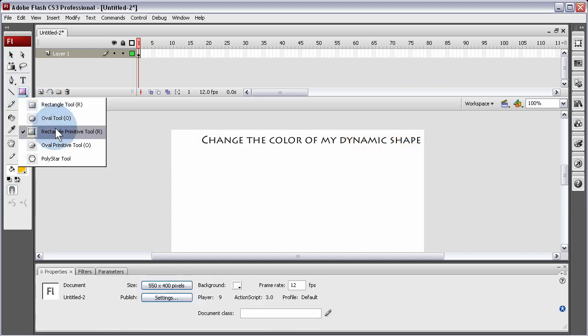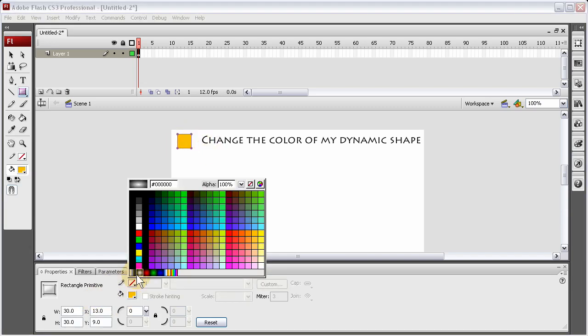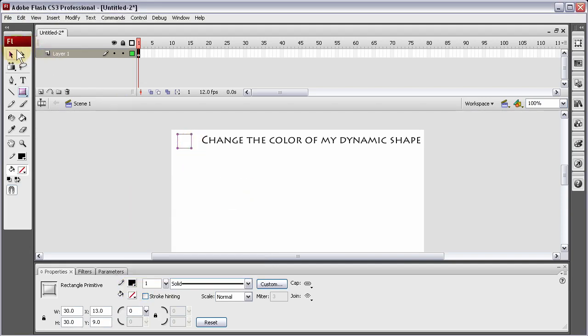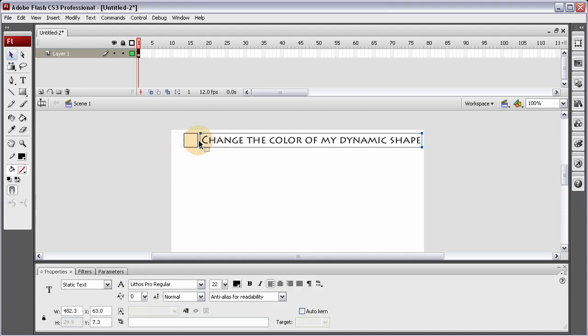So let's just draw out a rectangle and place it right about there. This is where we're going to want our color picker to be. So let's just give it a black border and no fill. I want it to be right there when it's dynamically rendered, so I'll get that exact positioning through numbers, and I'll show you how.